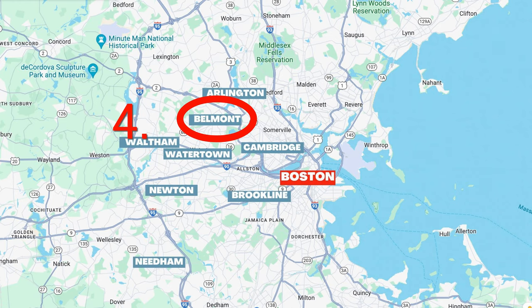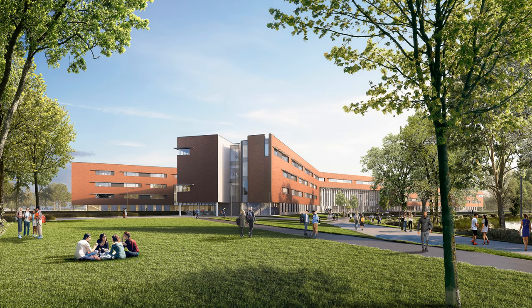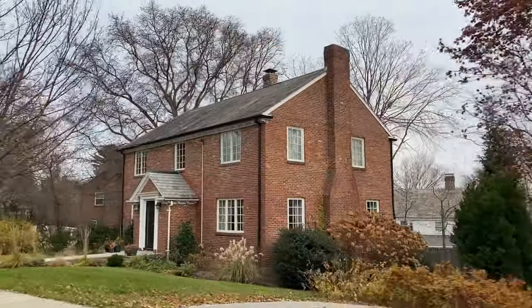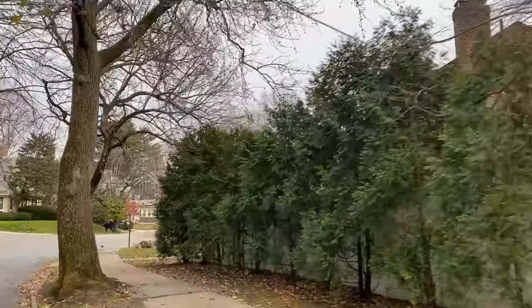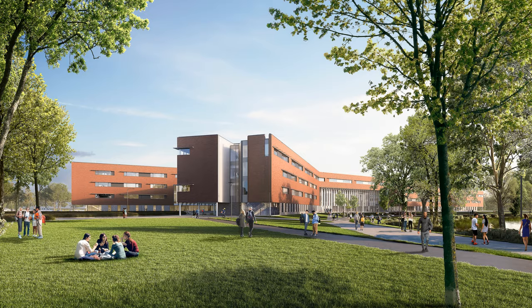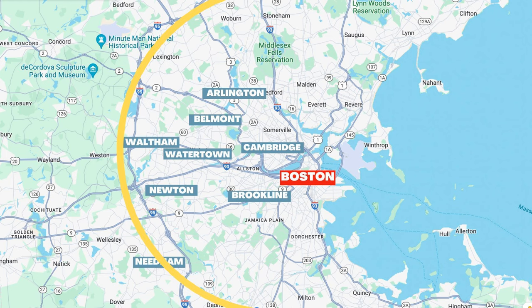About 8 miles from the center of Boston is Belmont, a very small bedroom community with two commuter rail stations and many buses that take you to Cambridge through neighboring communities. The high school has been ranked 8th in Massachusetts this year. Belmont's average sale price is $1,650,000. It is somewhat removed from most highways besides Route 2, and you usually have to drive to either Route 95 in Waltham or the Mass Pike in Watertown. It has a population of about 28,000 and is famous for its excellent schools and historic homes. It's rare to find new construction here — if you find one, buy it as soon as you can.